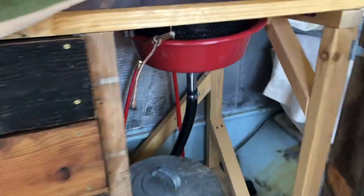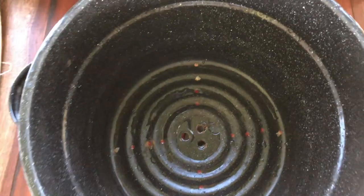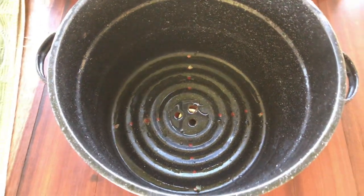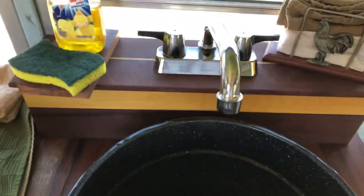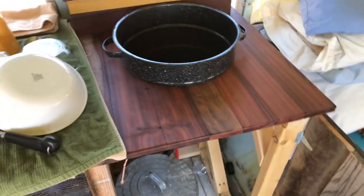So here's how we rigged up the sink. We had to put a pan below the enamel pot with a normal drain in it because the water obviously wouldn't drain out of those rings. So we just drilled a bunch of holes in it. And that drains into that, which drains out to my tree. And then the faucet, we just built a little box for it to sit up on so we could buy the cheapest faucet we could find. And we have hot and cold water now. I can do dishes. I have a fully functioning kitchen. It's pretty awesome.